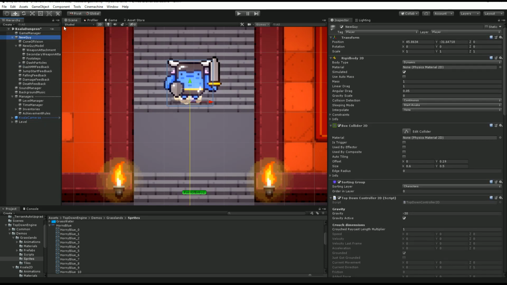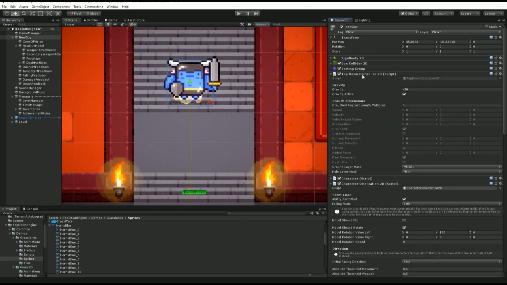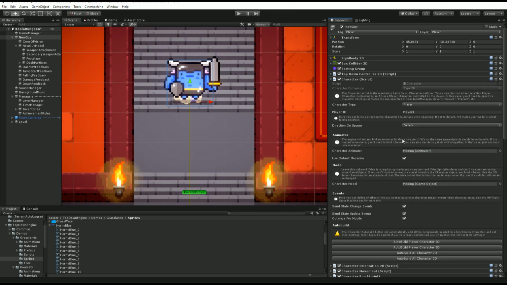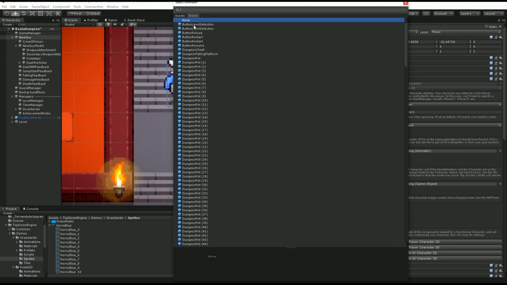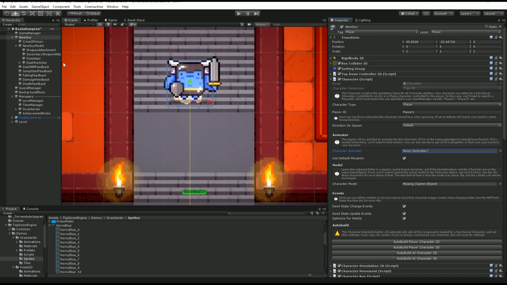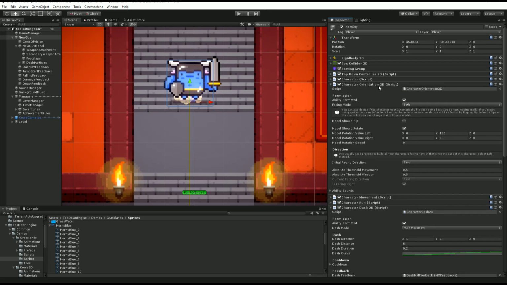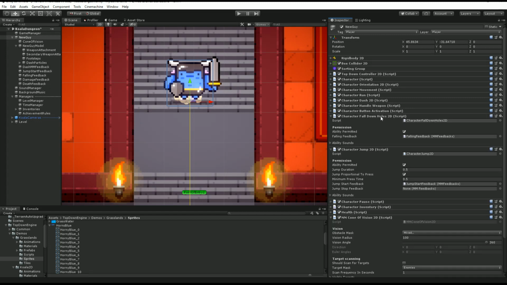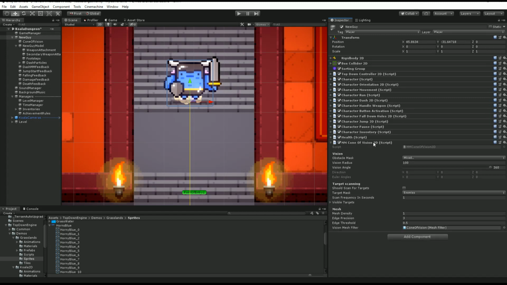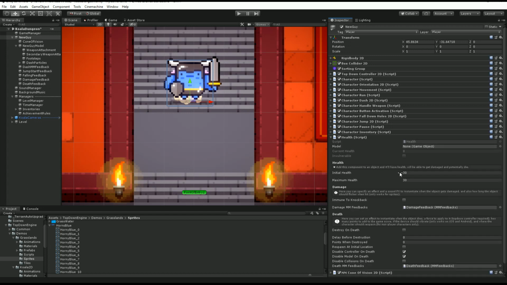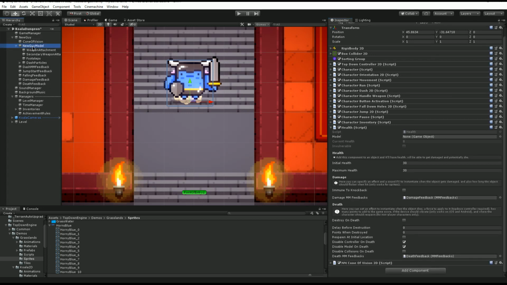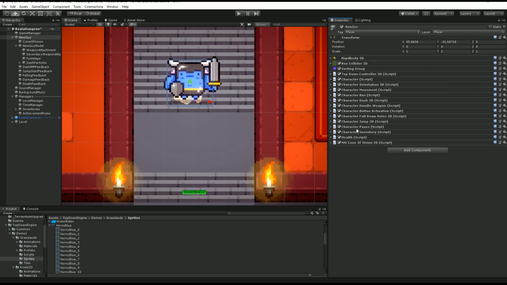So all that is left to do is say, hey, on my new guy, I want to make sure the bindings are correct. So inside character, I'm going to say animator, I don't have one for now. My character model is now new guy model, like that. My character orientation 2D, I don't have anything to bind there. I think the only place we would have to bind something else would be maybe the health. Yeah, in health you want to make sure your model is properly set.